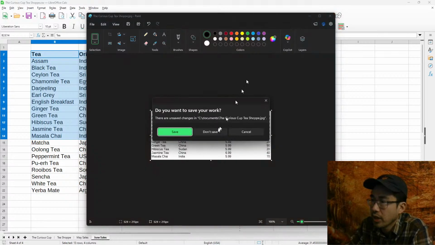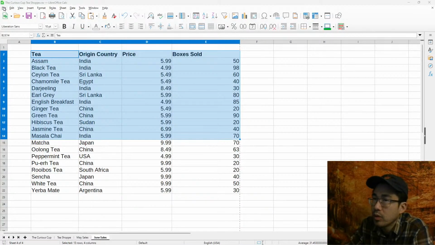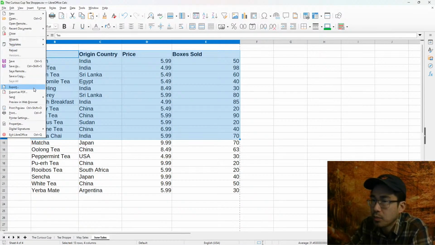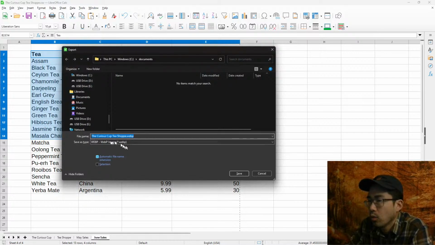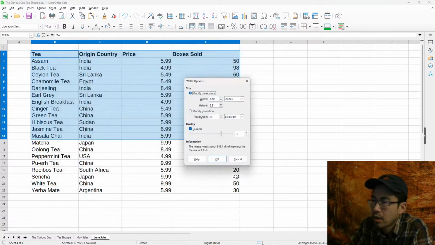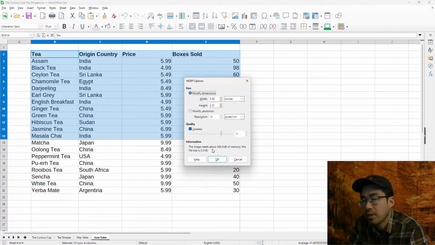Okay, so that's the JPEG, but real quick, I'll export it as Webp, which is the default. And then here, it gives an estimated size of just 3.3 kilobytes. Like, wow, that's small.